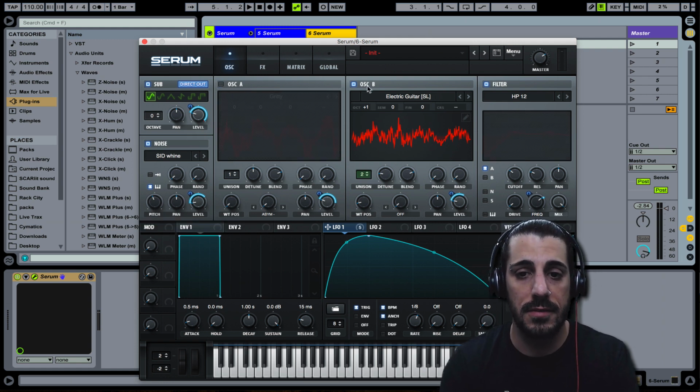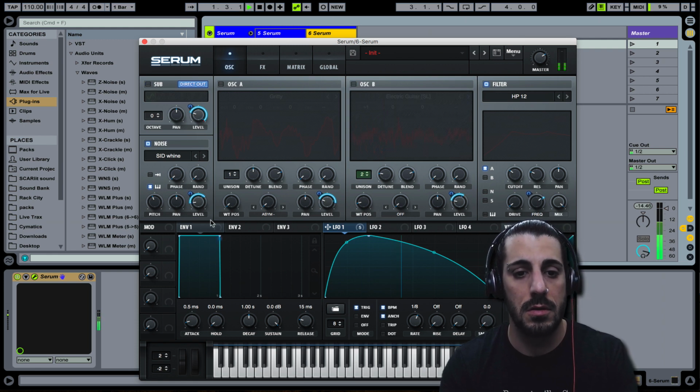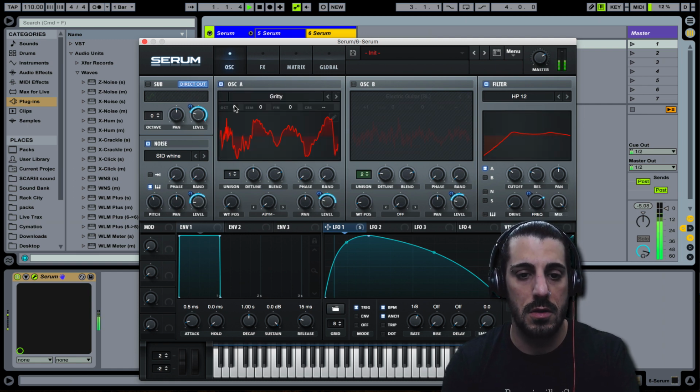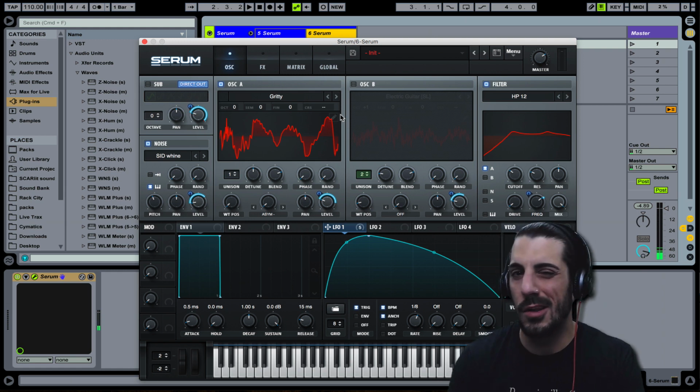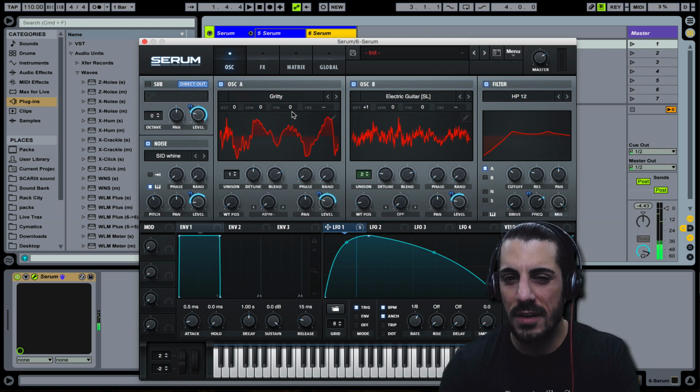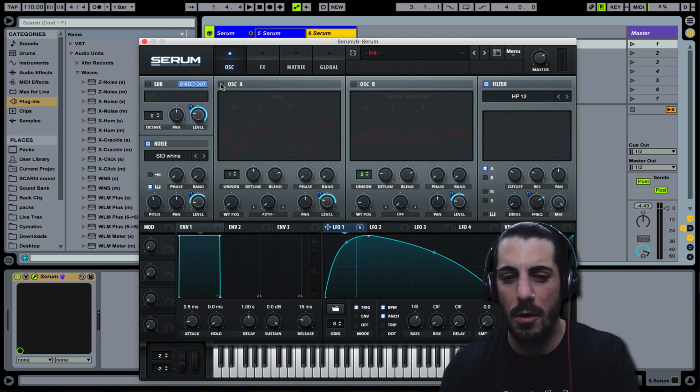Let's hear what that sounds like by itself. Maybe even out the sub. Okay, cool. That's going to follow our notes. It adds that nice little hollow grit to it, which I like. If you notice, as I turn all these on and off, they all fill up their own spots, you know?